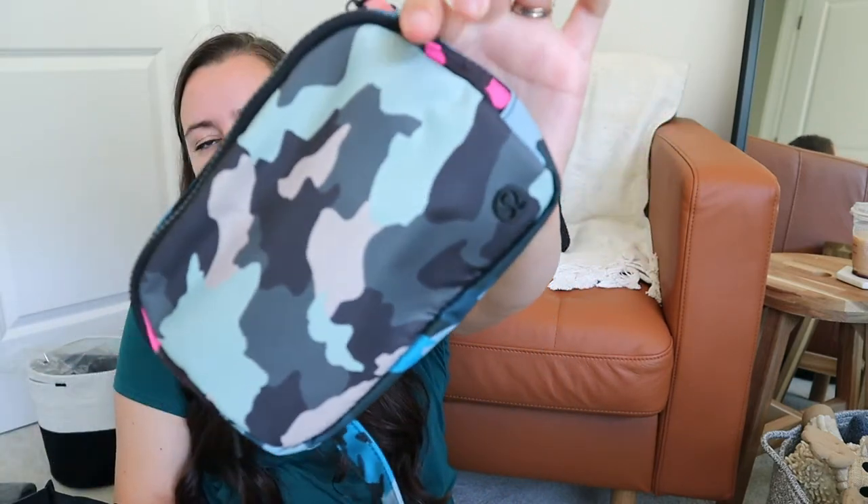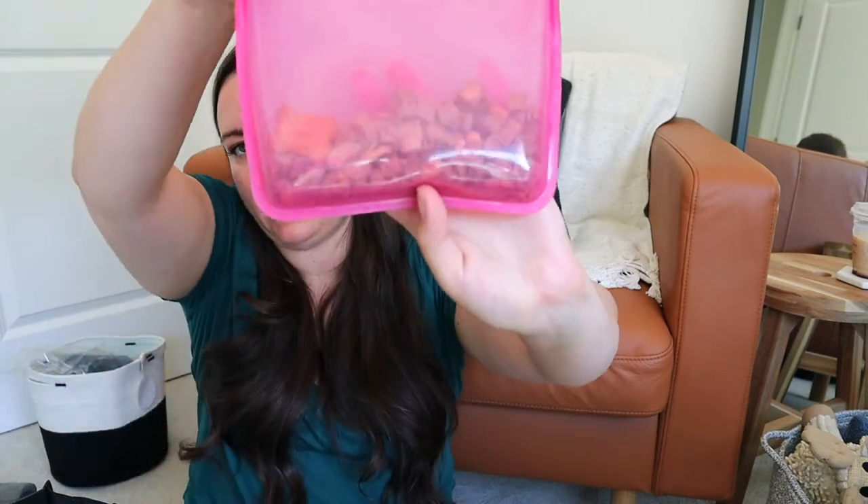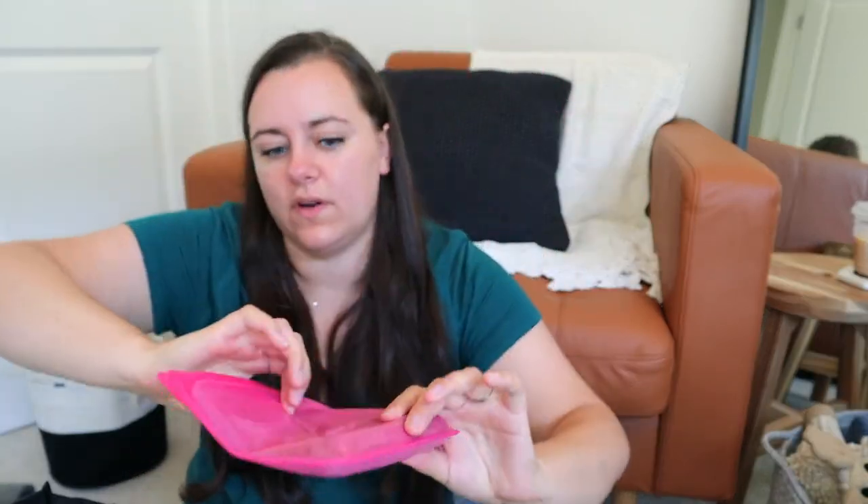We also have in the bag this treat pouch — it's actually just a Lululemon fanny pack, but I'm using it as a treat pouch. We'll see how long it works. In it I have a little silicone reusable stasher bag filled with dog treats. I don't think having this specific one is essential, but I do think having a treat pouch is. I would pick up a treat pouch — it doesn't necessarily have to be a Lululemon one, but honestly it wasn't that bad of a price, that's why I wanted to go with a cuter one.